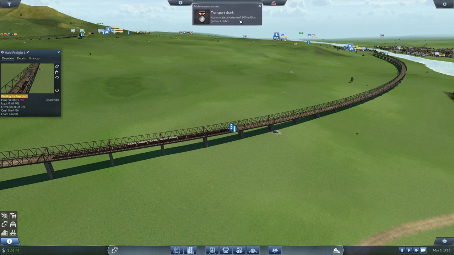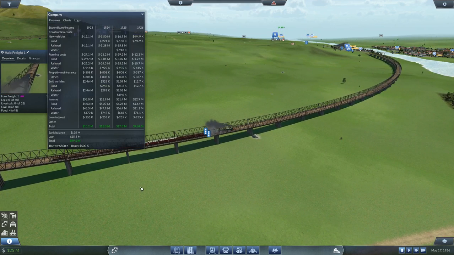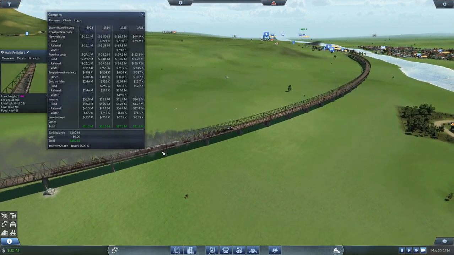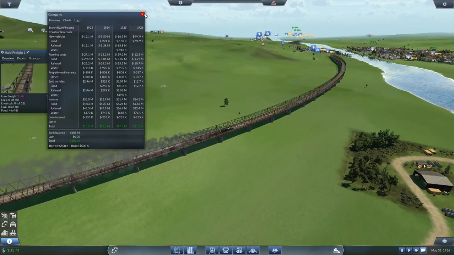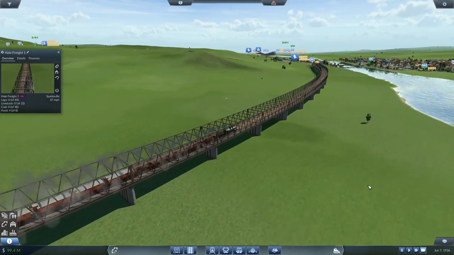Transport Shark, accumulate a fortune of 100 million without debt. We've got 124 million in the bank. Holy crap. Yeah, I should probably repay the loan. Yeah, let's repay the loan, because then we'll make even more money. So, repay. Right. Bank balance, 99.1 million. Go. Total, 100 million. Okay, so that's pretty sweet. So money's not a problem. We just need to actually get this.